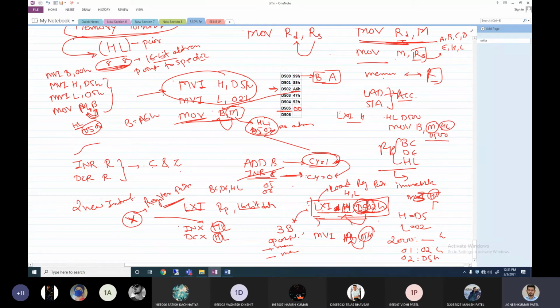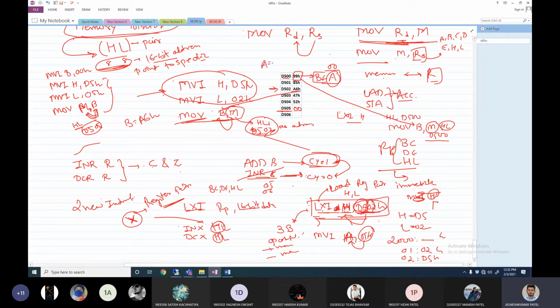So this will go to D500 and bring whatever data is there into register B. That is the task. So I have my first number inside, and I am going to add it with the accumulator. But I have made the accumulator 00. Why? I'll explain that later, but I have done that intentionally. I have made the accumulator 00 and I am adding A plus B.